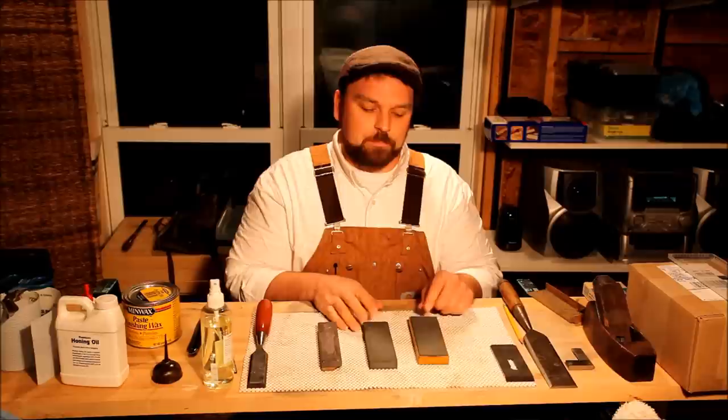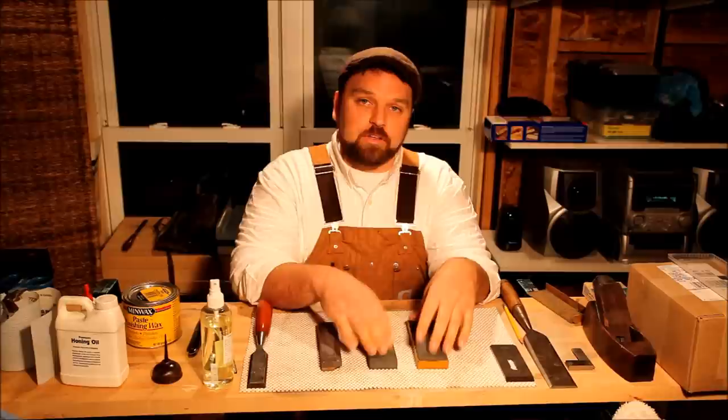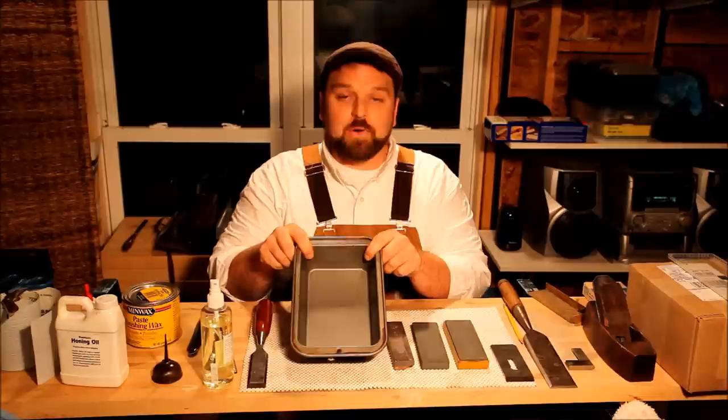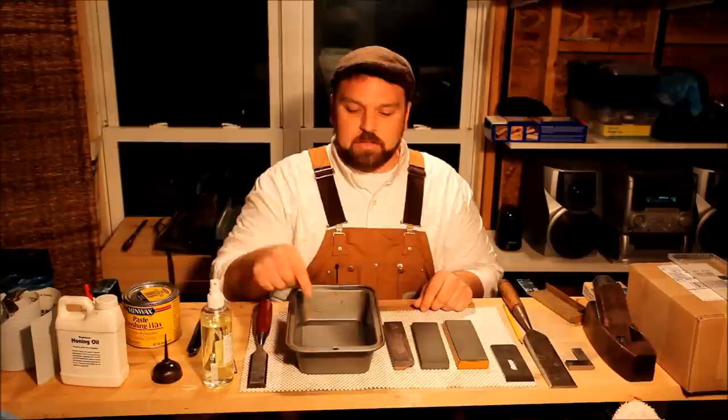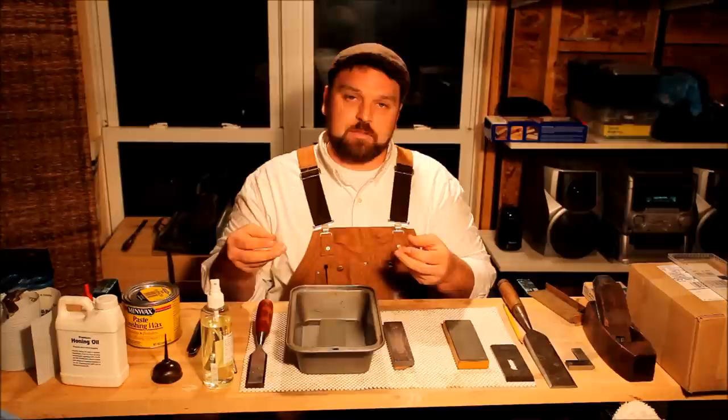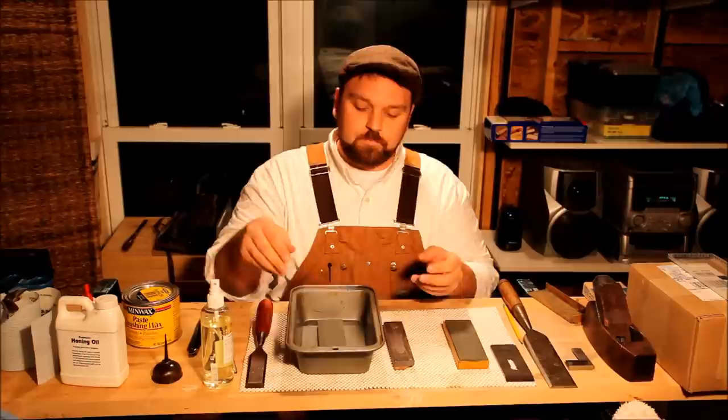These two stones were in pretty poor shape when I got them as well. I managed to clean this one up pretty well and flatten the surface. Both of them were just caked in oil that had hardened on the surface along with a lot of dust and debris. Cleaning these stones is not the simplest of tasks, but it's also not overwhelmingly complicated. I use a bread pan or meatloaf pan that I fill with kerosene and put the stone in there — you really only need it just slightly over the surface of the stone. All you want to do is get the kerosene to work its way into the stone and float out the particles embedded in the surface.